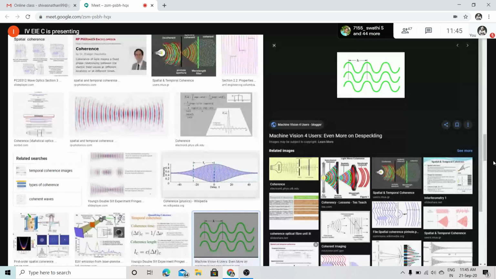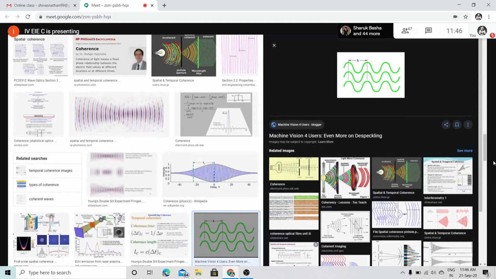And I've shown you a condition for what temporal coherence is. These are the two phenomena that accompany the characteristic phenomena of the term coherence. What you need to understand is that coherence is expressed in terms of the ordering of the light field, and it is accompanied by temporal and spatial coherence.